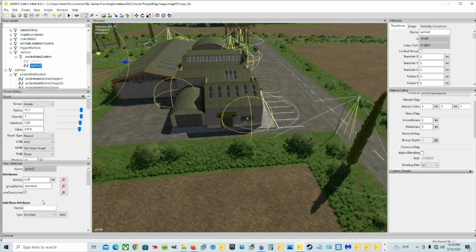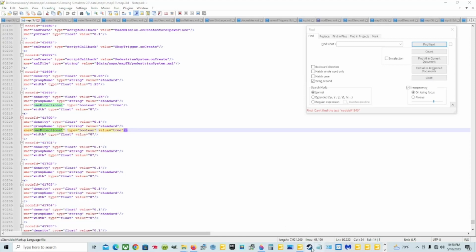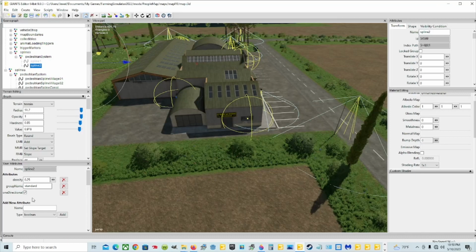Make sure you spell it right, and if you don't understand, go back to the editor notepad and you'll see one of them has that, and that's what you put. It's a boolean, and it's true, which just means they checked it. And then you'd write that, or you could copy it. Just come in here and copy it, and then right click copy, go back in here, make sure it's on the one that's always on, and then put that in the box, paste, and hit add.